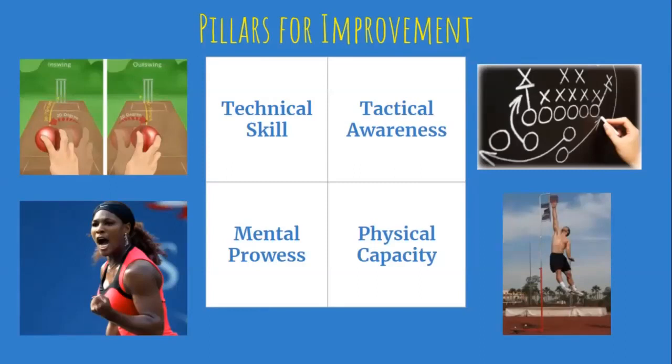The bottom right pillar is what we'll focus on in this webinar, so developing your physical capacity, or how well you can convert what's in your head to what you want to do on the field, whether you're looking to throw further or jump higher or just be less easy to knock down. Of the four, this is the most objectively measurable and scalable, and I want to help show people today that anyone can work on physical development.